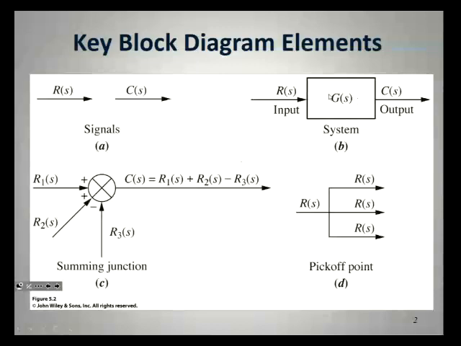You've seen your transfer function G of S many times. That's just the standard; I don't know why they call it G, but that's what they use. The feedback one is normally H, as you know as well. So you can get things like summing points, which can also be used as error detectors.